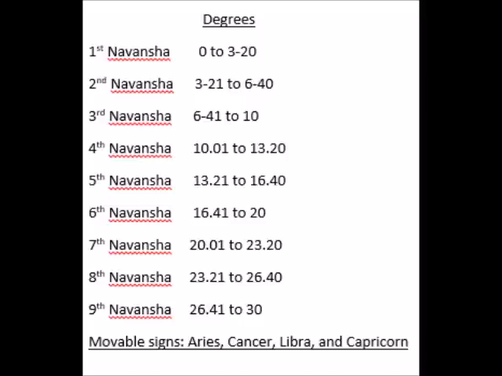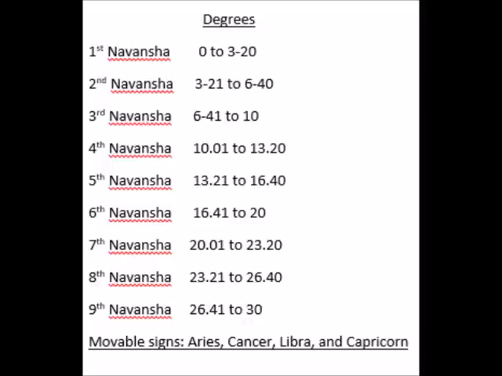So the placement will be calculated from these four signs only. Now, how do we calculate the placement of a planet in a Navansha chart? Say, for example, Ketu, and I'll try to put in as many examples in a particular chart so that you understand. So let's assume that Ketu is placed in the ascendant in the main chart, not the Navansha chart, at 10 degrees and 25 minutes. Okay, this is an example.